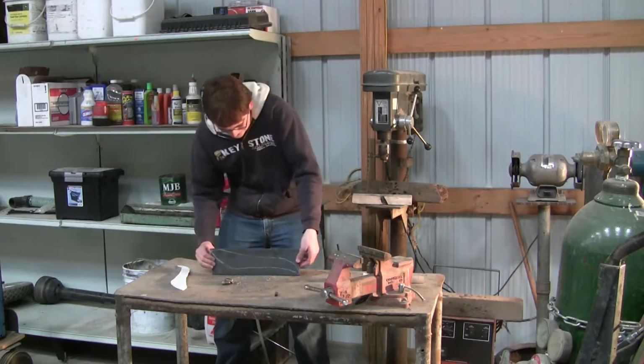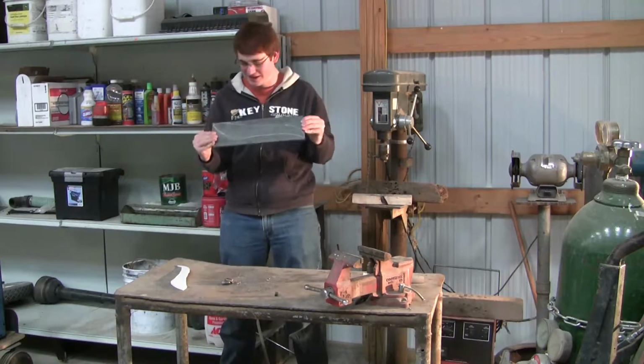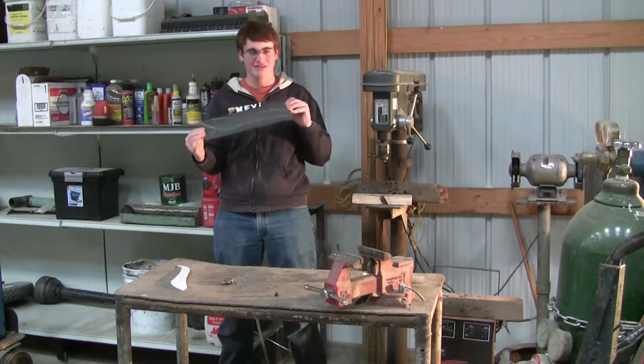So, got this nice chunk, pretty thick steel, and we've traced out the rough design. We're just going to cut that out with a torch and then get to grinding.